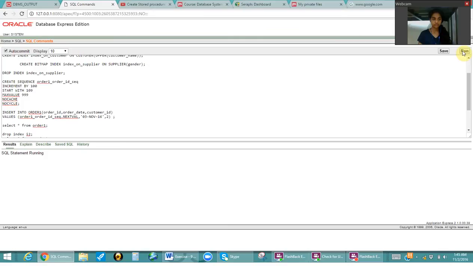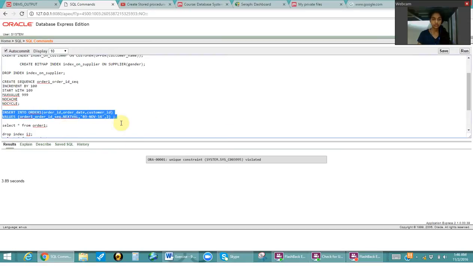Now I'm going to run it and show you. My sequence is now created. Now I'm going to insert my values and show you how it's incremented. Running my statement. Now I have inserted my values. I changed my value over here for the date.